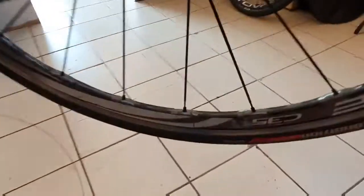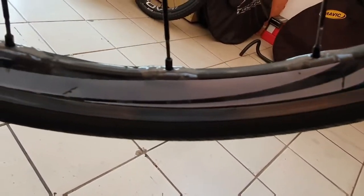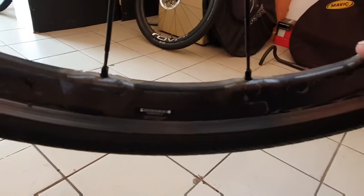If you don't know what Di2 is, let me show you - it's an electronic groupset. You'll hear this - that's super cool, I'll never get used to that sound. So that's a few things I like. Now there's one thing I don't like on this bike at all. I've had it on my own wheels before - they're Dura-Ace wheels from Shimano. The clear lacquer on the wheels is coming off - you can see it here, as if there was a sticker on there - and it just makes the overall appearance of the bike look bad. That's the one thing I don't like: the wheels and the clear lacquer coming off.